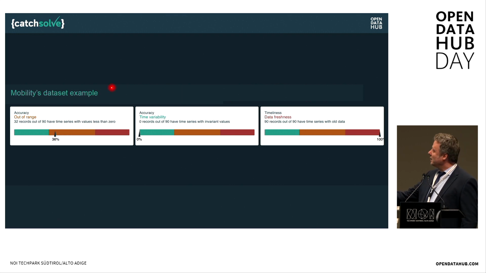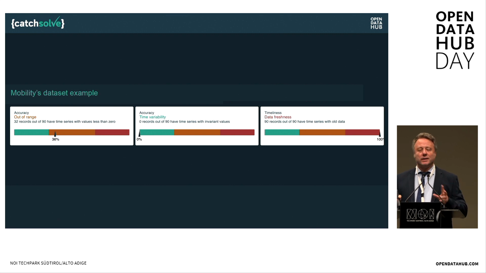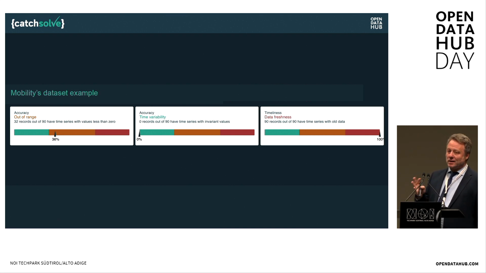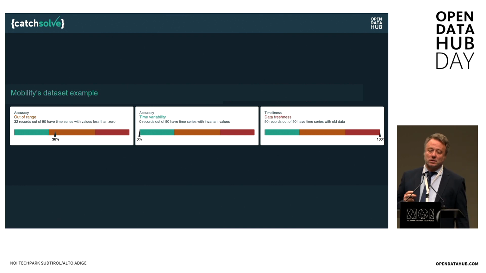The second one is what happens to data over time, and we have applied for the first time a very simple check. Is data changing over time or is it always the same value? Because if it's always the same value in the last 3 days, excuse me, maybe the sensor has some problem, because it's no longer a good value, a constant value.